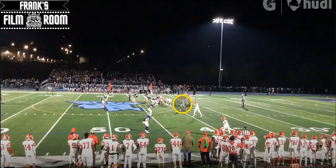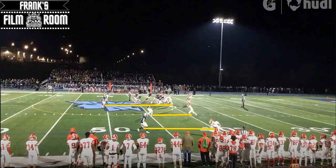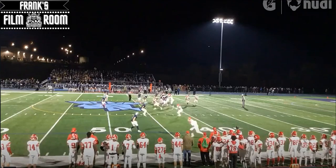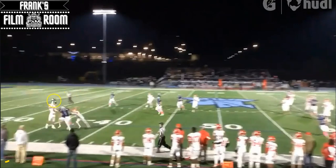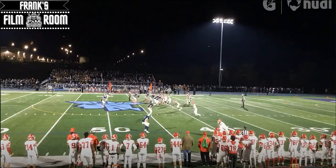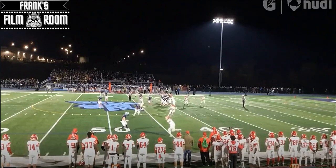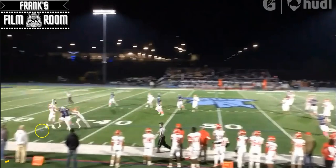That was him as an H-back; here he is as a wide receiver, the number three wide receiver. Here is the route combination attacking the intermediate and deep levels of the defense. It gets a little congested with multiple guys going deep, but this is man coverage — everyone manned up, and this is on a safety, a pretty good cover guy. Again, solid route running to attack the corner of the field. The hands — look at him go up, get the ball with his hands, and look at the body control to stay in bounds — that's two feet right there. Really good concentration attacking the football, looking it in, and getting the two feet in.